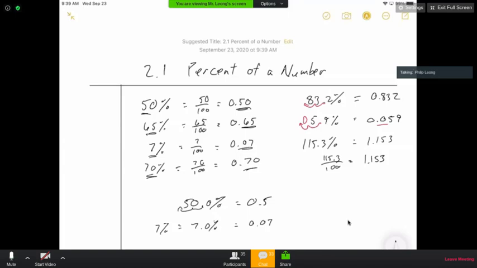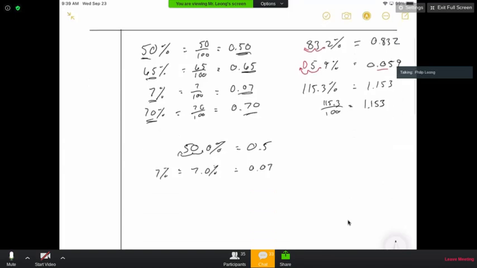So even if you have a problem that looks like this, 0.6%, I want you to just think in your head what that's going to be as a decimal. I know it already is a decimal, but that's a percentage right now. You have to change the percentage to a decimal. Think about it. Move your decimal. Okay, so here are my choices. Hold up your fingers. Which one do you think it is? 1, 2, or 3?